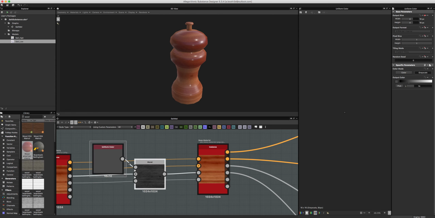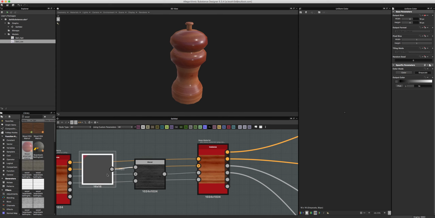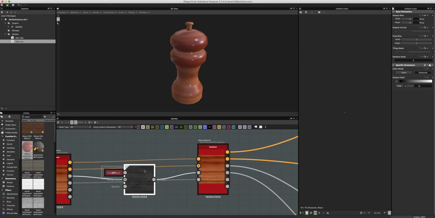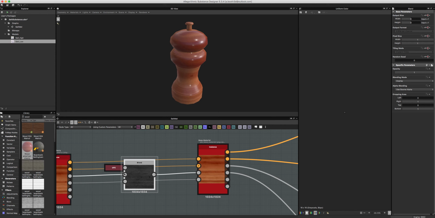Now you probably think, okay, that's messy because you can have a load of nodes here. Each square is called a node, by the way. You hide it by pressing D, which then docks it to the actual blending node. Now, you won't need to do it to the base or normal or metallic, just the roughness.